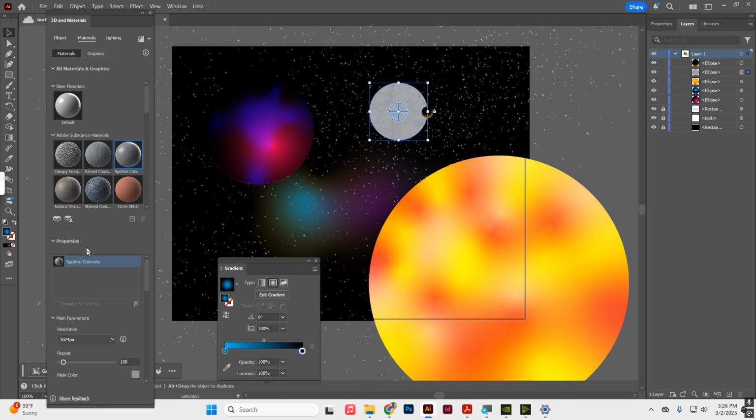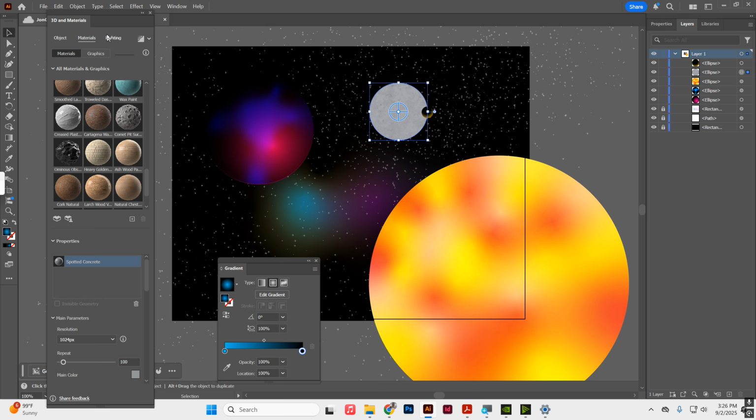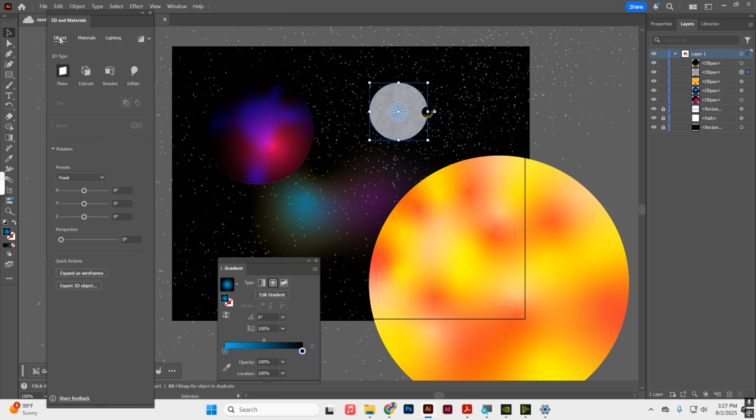And then you can set the lighting on it. So that the light source is down here. And then to make it 3D, I think you have to go into the object and choose inflate.